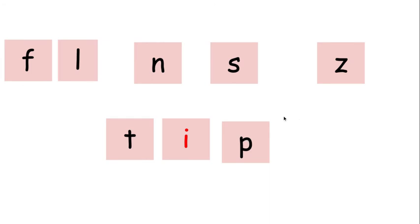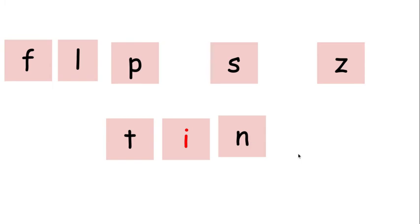Very good. Now we're going to build tin. Tap it out. See which one does not match. Tin. T, I, n. That's right. This guy does not match. Switch it out so it says tin.